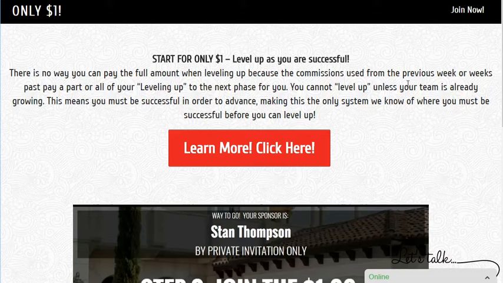Now, I addressed this with one of my clients. We did some heat map, and we found out that he had a link here, and he had a big call to action. It was actually about this big, and he had it right here. It looked like an element on the page. It just looked like another element because it was all the same color.